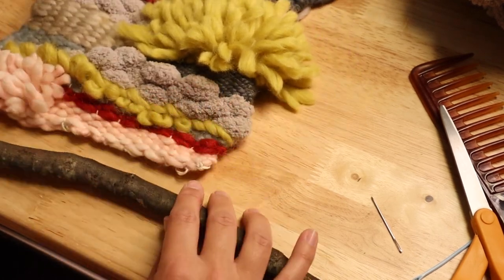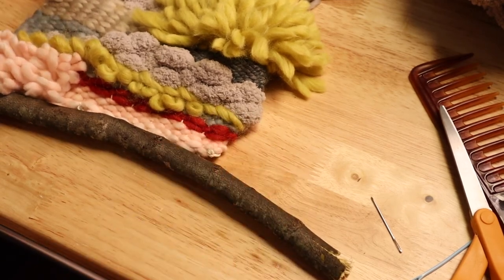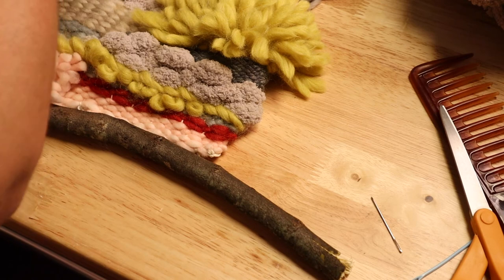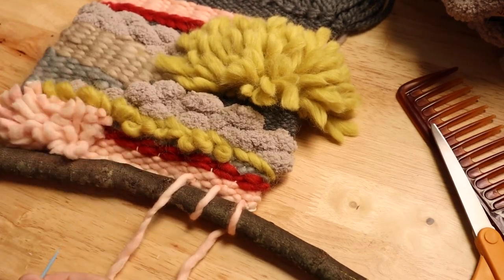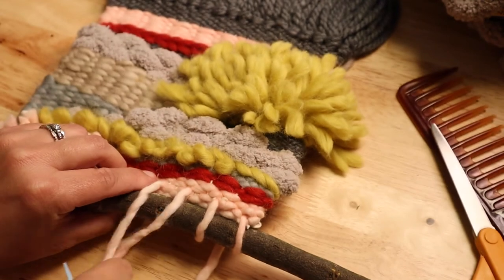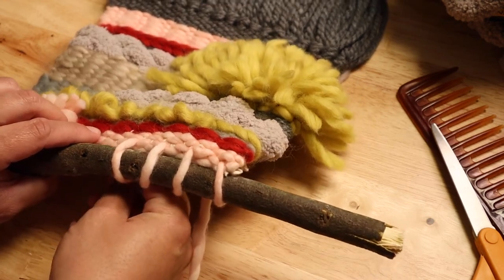And now what I'm gonna do is place my stick kind of where I want this to go, and I'm going to just stitch this onto this stick. So as I go through, I'm gonna go underneath. And I'm always looking to try to go from that same row at about equal distance apart. I'm just gonna keep on going down.